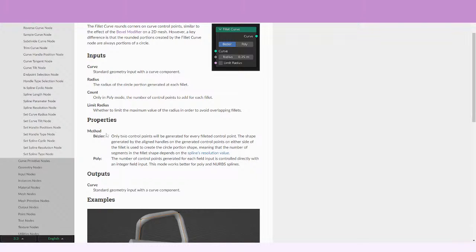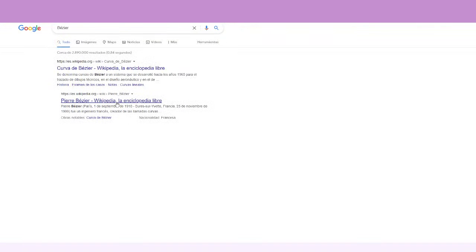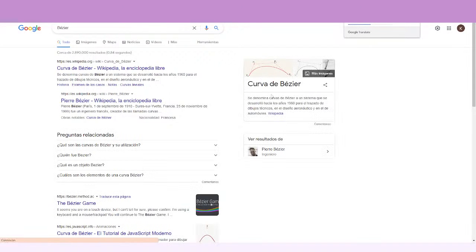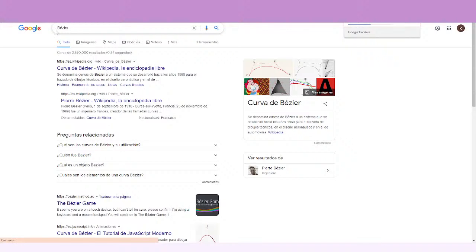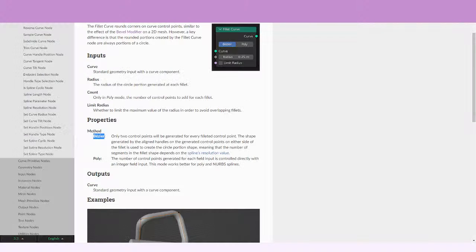There are two ways to do this, Bezier and Poly. Bezier is one way to make curves, and Poly, I guess, is another way to make these curves. It says that only two control points will be generated for every fillet control point, so it's only going to be generating two points every time.